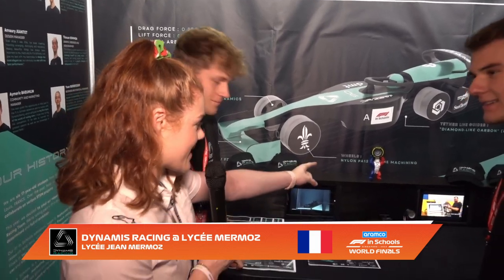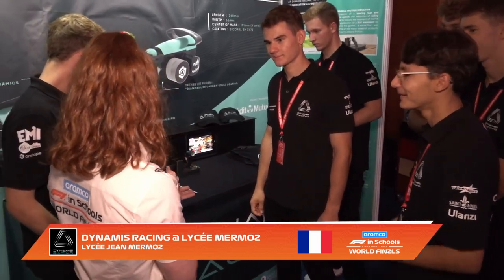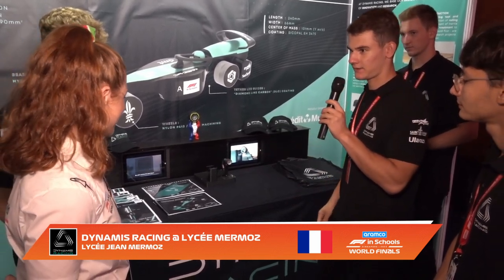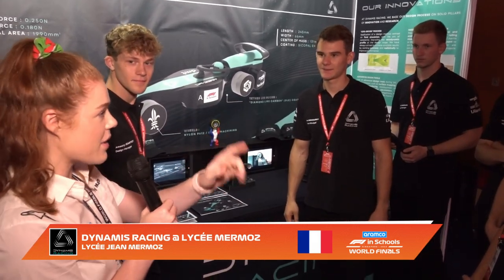How are you feeling today? Really good. It looks amazing — the colours. It's inspired by Mercedes, with a combination of black and blue. The render is very good. You've got the car displayed right here in the middle, and what is this in the middle of your pit display? Well, obviously it's a reference to France — it's the Circuit Paul Ricard trophy, a symbol for us representing France. And this little machine you can see here is a bearing testing rig, which we use to test different bearings and make choices for our car. I hope it goes as fast as you want. Good luck — see you on track soon.